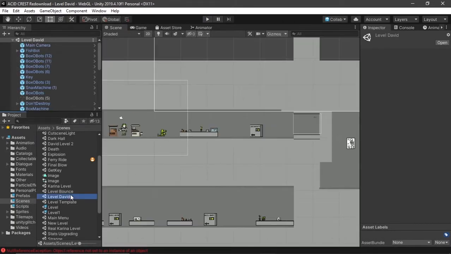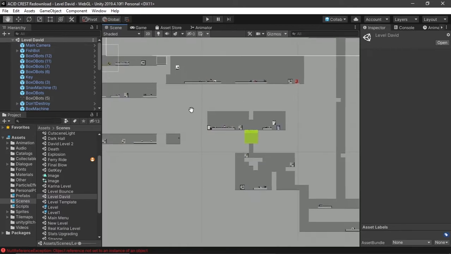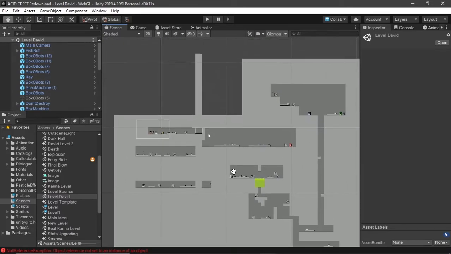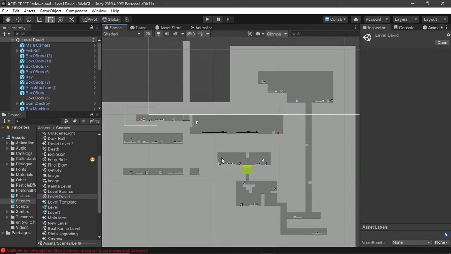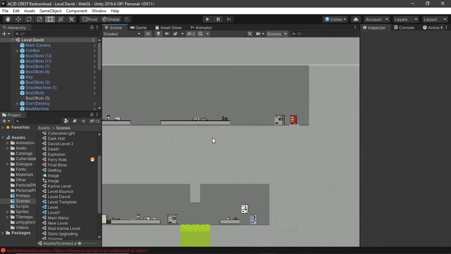Let's check level David out. So this is another level named after David. Now this level, if you've ever played my game, you know my game is really bad as in level design, and this is because me and every other level designer, we were thinking in a fun perspective, something that is totally ridiculous, and we poorly designed every level.